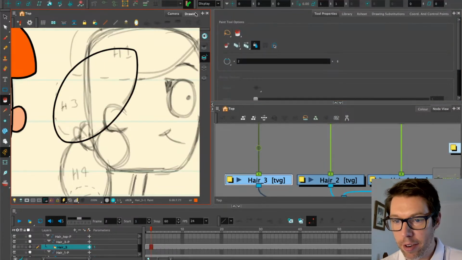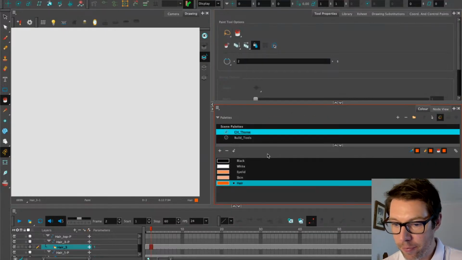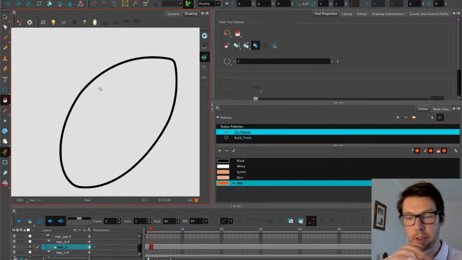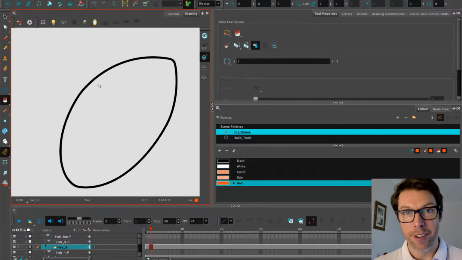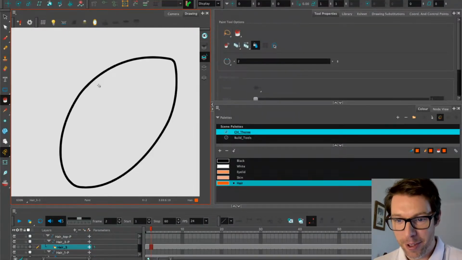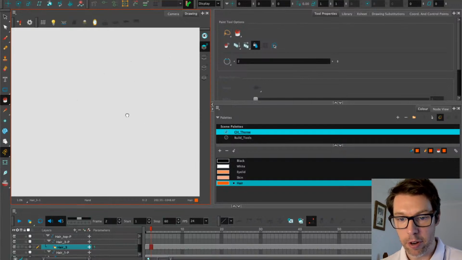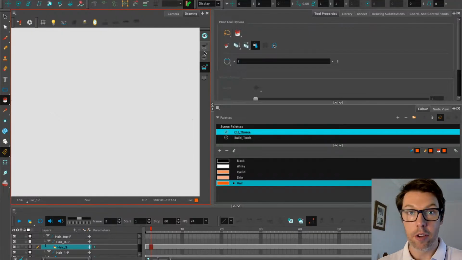Right, cool. Let's fill this thing in. Where are we? Okay. If you ever lose your artwork in Toon Boom in the drawing view, the drawing view is this endless, vast universe of nothingness, and you can very easily be on the wrong art layer and not see your artwork. So let me show you now. Let me zoom out and really mess stuff up. And I'm over here going, where is my art? I'm zooming in and out, can't see it. So there's a good trick.